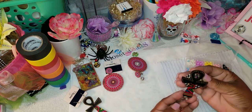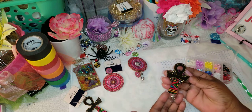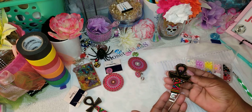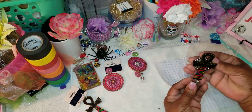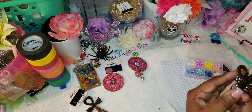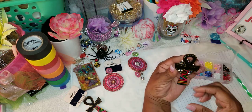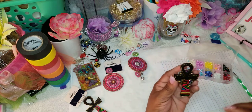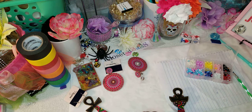And when I put my bead at the bottom, guess what? When I put my bead at the bottom, trying to make sure it's straight, that way when I have it on my name tag, girl, yeah. See there? Guess what? I'm finna go ahead and match it off. That's pretty. I like that. And I just did it.